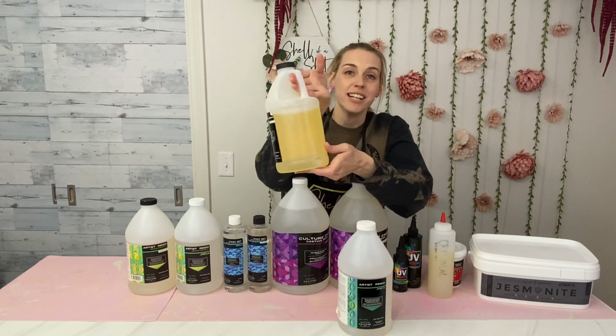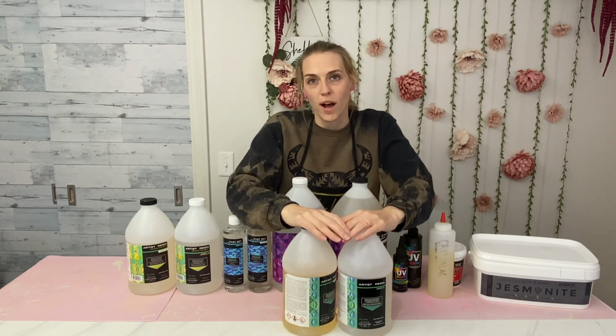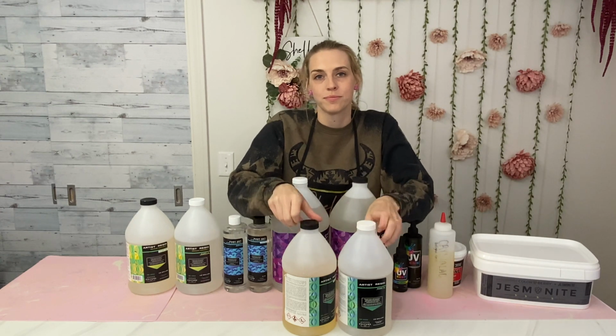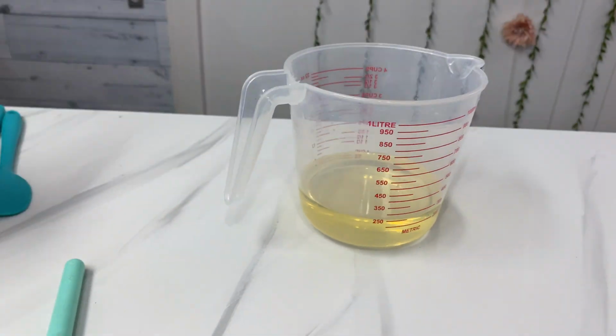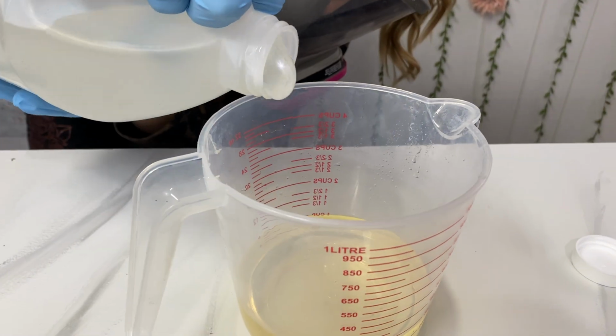As you can see, it's yellowing a bit. That's because I've had this one for quite a while now because I'm not making tumblers as much as I used to. Artist resin is a 1-to-1 mix by volume, so you can see me measuring it out and making sure I get at eye level for an accurate reading.